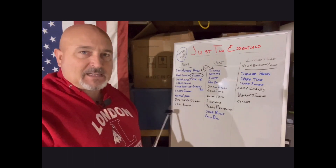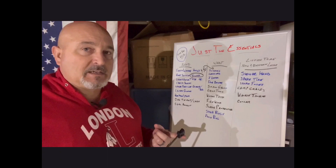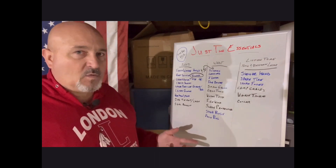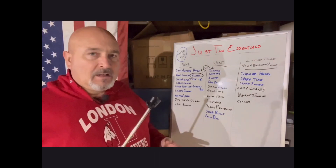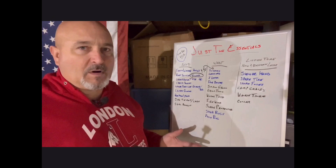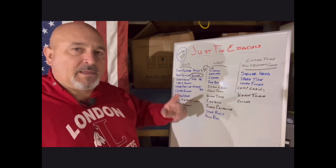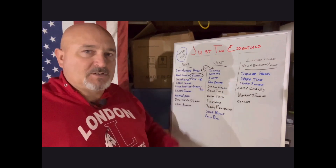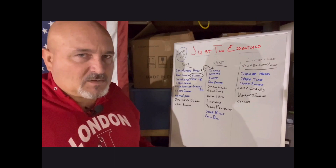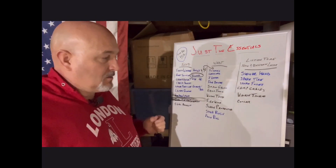Five-gallon bucket — that sounds stupid, but numerous reasons. When you have a campfire going it's a good idea to have a bucket of water just in case. When you're cooking with a grill it's good to have water around. Also, the power jack on the tongue of your camper — the one that automatically raises and lowers with a switch — those are supposed to be waterproof but they're not. I actually lost one due to water damage. A five-gallon bucket inverted and tossed over the power jack will protect it.